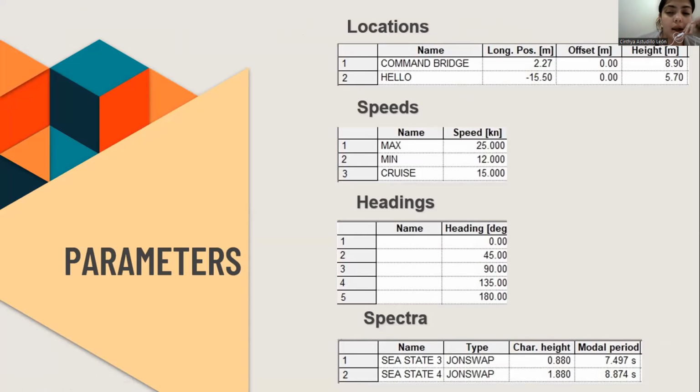Just let me interrupt you, Mrs. Tudillo. And this is for everybody. When you consider headings, please, you have to include more headings. The recommended spacing between headings is 30 degrees, because we have to consider integration. So it's better if you have closer headings. Instead of 0, 45, and 90, we should do 0, 30, 60, and 90, and so on until 180.